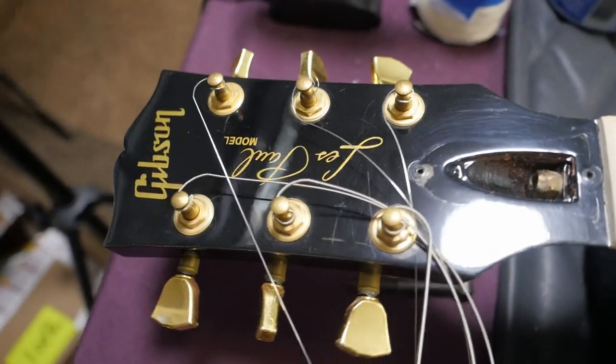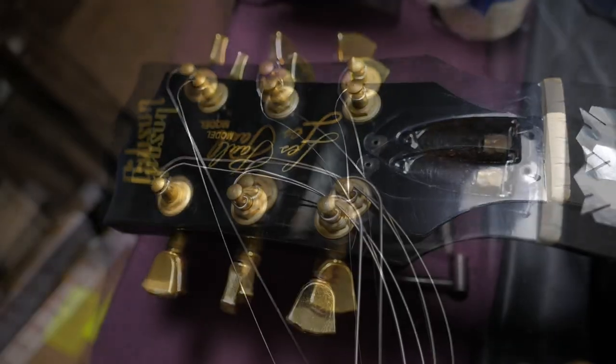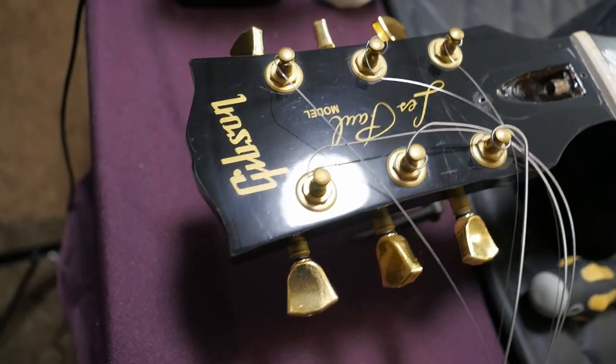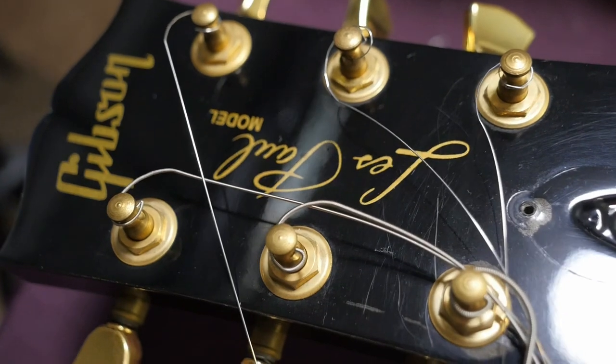Moving on to our headstock here, we've got some scratches. I didn't bother cleaning this yet because the strings were in the way and they felt pretty fresh, so maybe another day. I just really wish they would have done the Gibson Mother of Pearl logo. That's the only thing this thing was missing from being 100% perfect. But you have your yellow Les Paul model silkscreen right here.